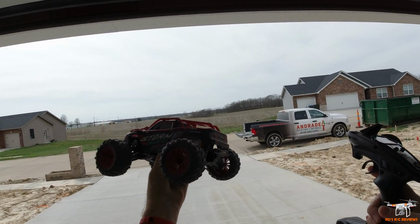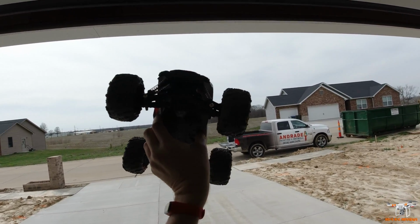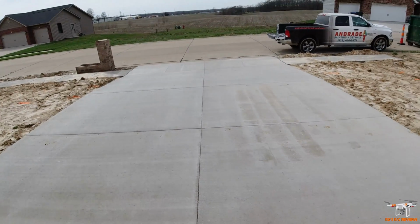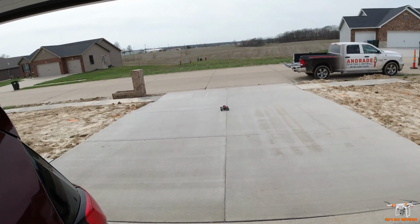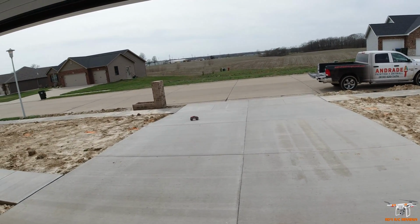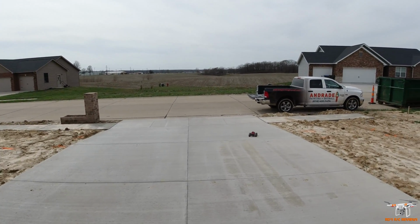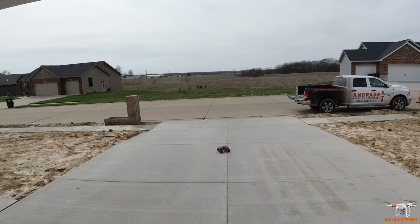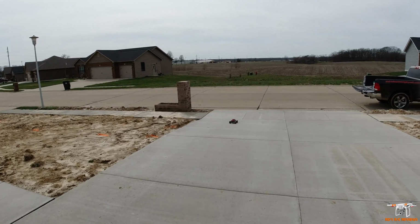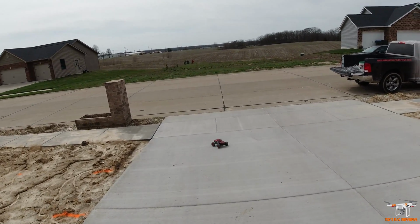And it's fully proportional throttle, as you guys can see. And of course it is four-wheel drive. So let's set it down and just see how it goes. Yeah, it does have pretty good acceleration. And actually the steering's just fine, except sometimes you have to get them out before you can really tell on the radius. Yeah, I like that. That's pretty nice. Even though it's four-wheel drive, it's doing donuts for me.